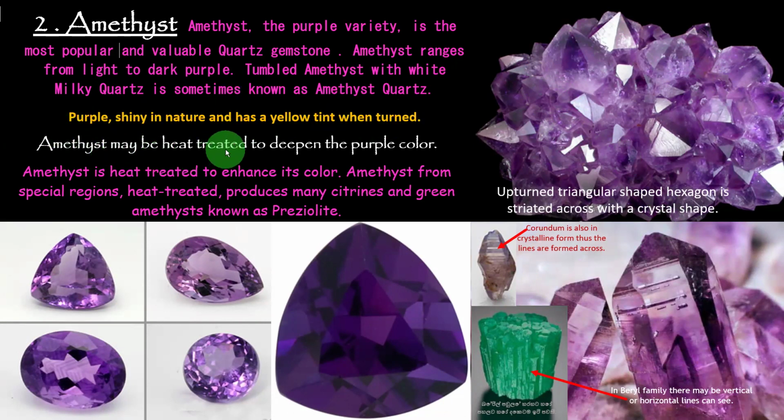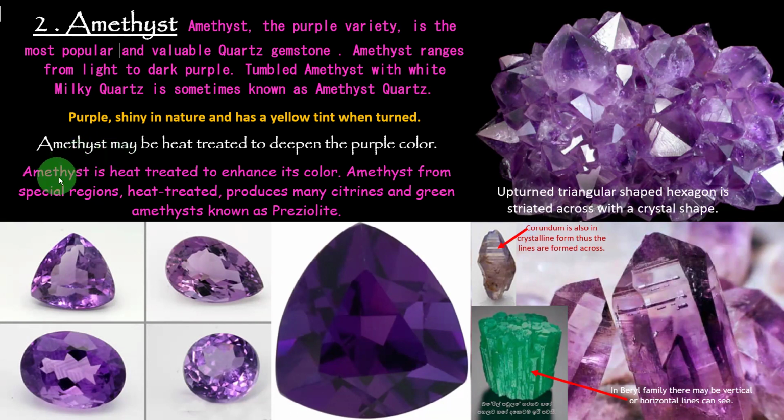Amethyst may be heat treated to deepen the purple color. So you can see deep color amethyst, all heat treated. But in Sri Lanka now, there is a lot of Bangkok-made diffused amethyst. It is a nice business in Sri Lanka now. Everybody buys from unknown people. All are synthetic. If they check with the Gem Corporation, they give the name amethyst only. They don't write that it is synthetic or man-made. But all are synthetics. Beware.